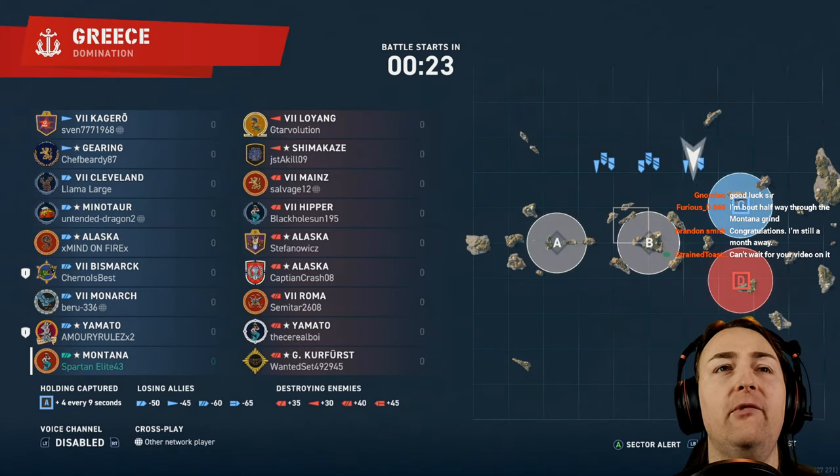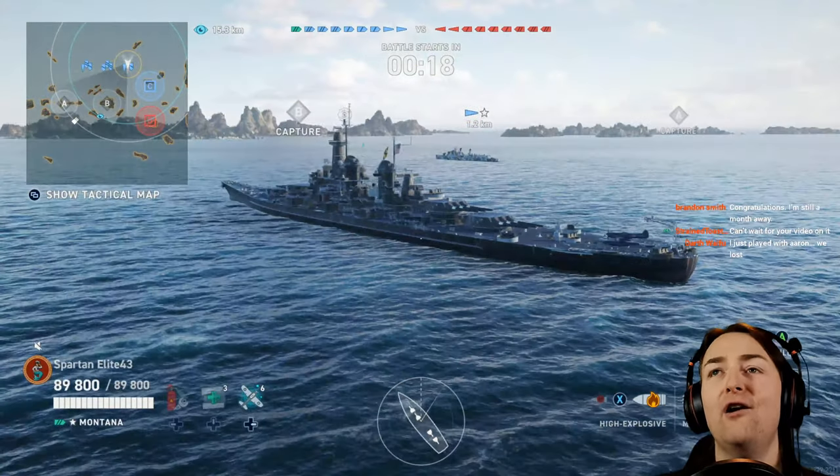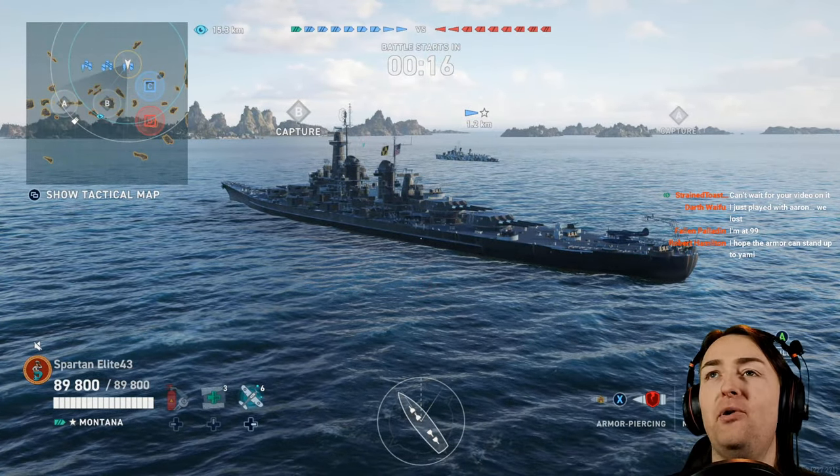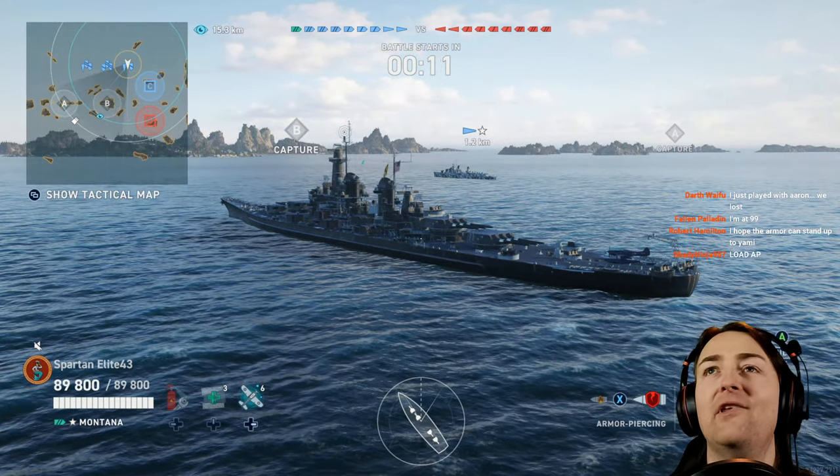There's a Roma on the enemy team. That's interesting. Don't see too many of those out. But yeah, let's do it! First game in the... Oh, better switch to AP. That would have been embarrassing. Ah, this is going to be good. This is going to be good.